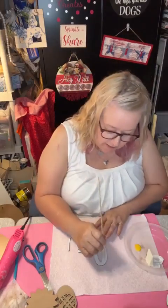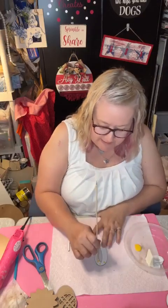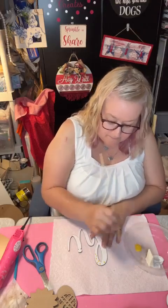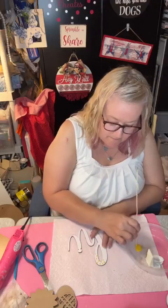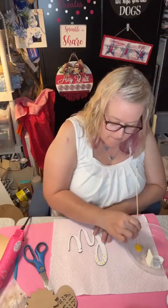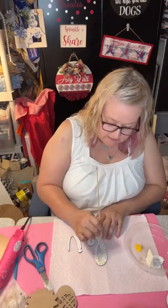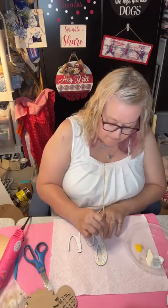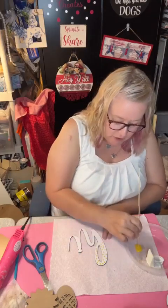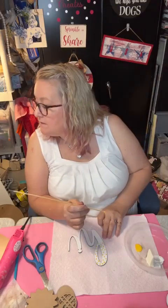Okay, so I'm just using a little skewer, and I'm just going to randomly put polka dots. I'm not going to fuss about spacing or anything like that. We're just going to randomly place them. I'll show you how cute this is as soon as I get this part done. Because the polka dots, since the paint's a little thicker, it takes a minute to dry. So we're going to do this part first. Then we'll go back and paint the rest.